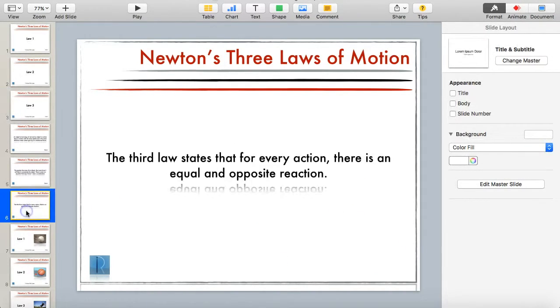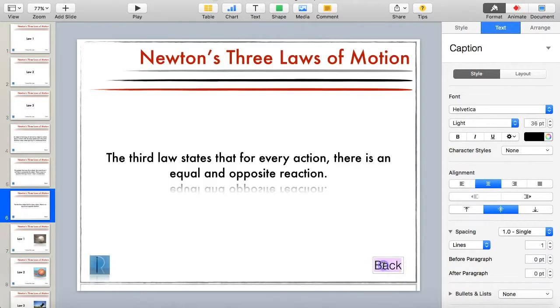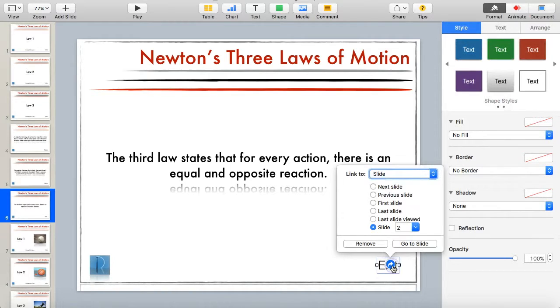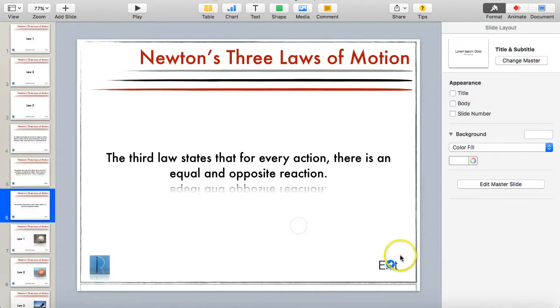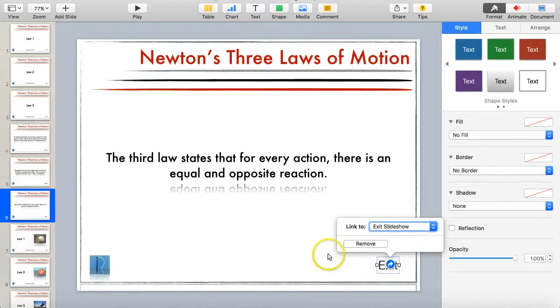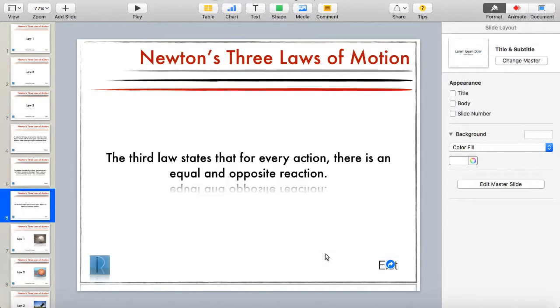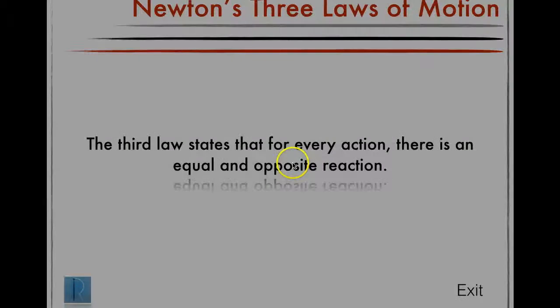That works. And when I get to this last one, the third law, I actually want to do, instead of a back, I want to do exit. I'm going to edit this to leave the slideshow, which is exit slideshow. Now when a student clicks on this, the slideshow will go away from the play or presentation mode, and it'll exit out. This is what that looks like.